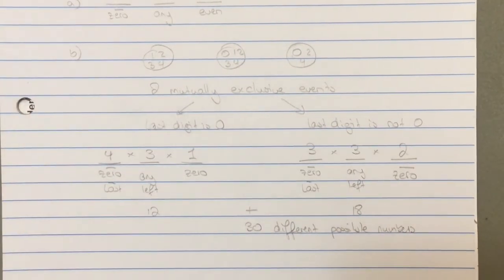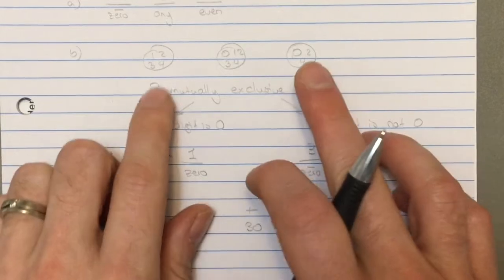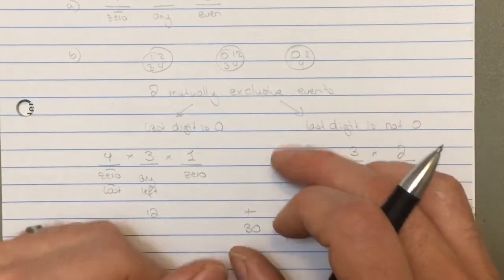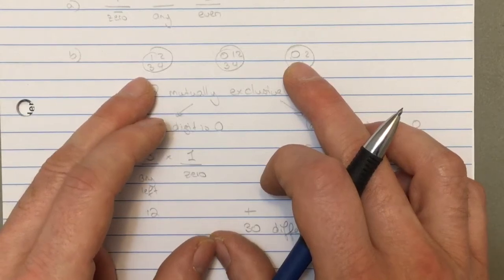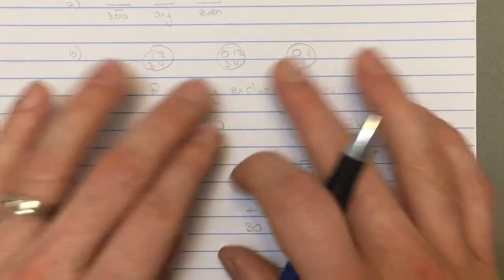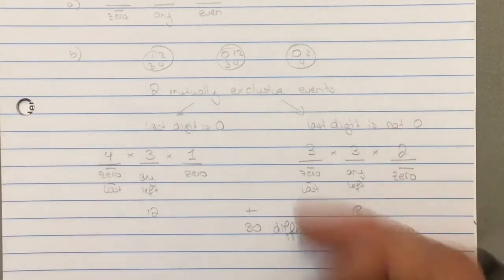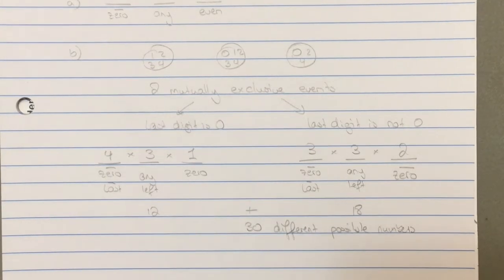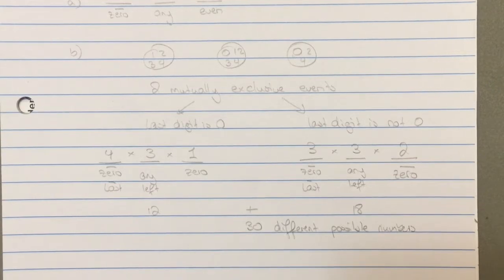And so that's what you need to think of when you are looking at letters or numbers where the first and the last kind of depend on each other, where depending on what your choice is for the last, it will affect the number of choices for another event. Not just the first one, but any other event. Then you have to split it up into 2 different events that you calculate individually, and then you add them together to figure out your total possible number of outcomes. So just be careful with those kinds of things. And that finishes example number 6.